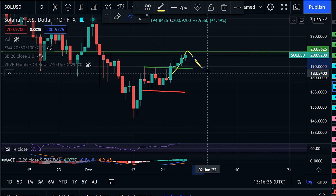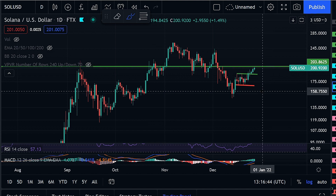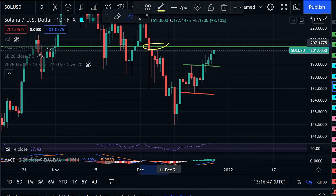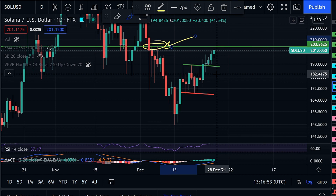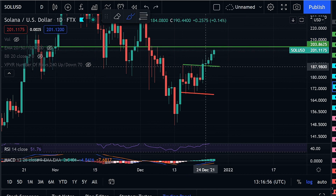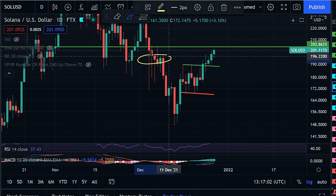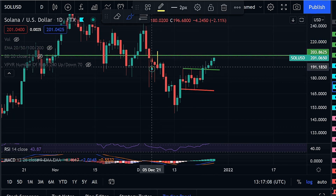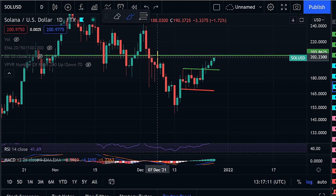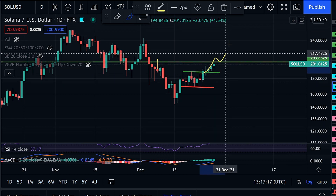I am under the belief that we are seeing growing bullishness for Solana, and I want to talk about what indicators are showing bullishness and what it means for us. The biggest thing I'm watching for is that we come back up and clear this key level — a double layer of resistance right around $200 to $203.86. If we're able to do this, it means we're simply continuing to set new local highs.